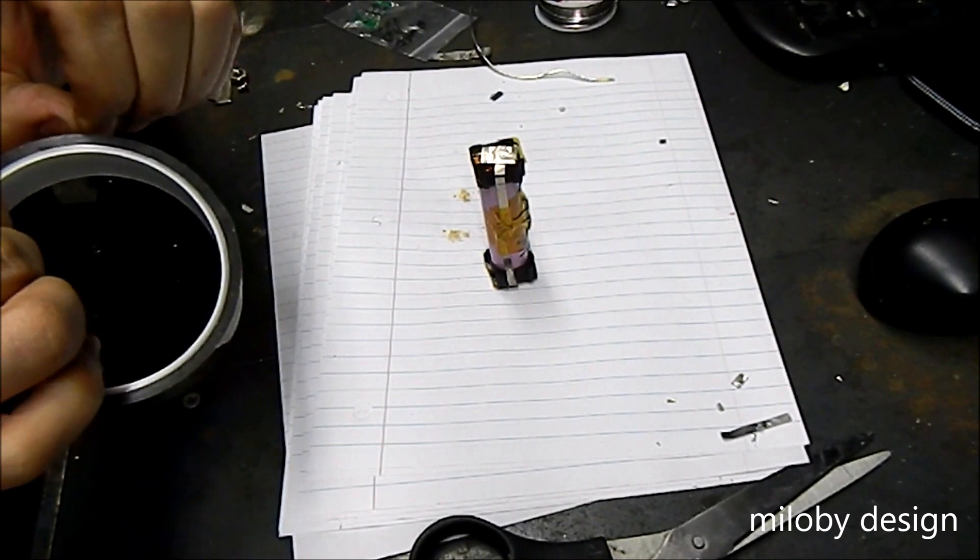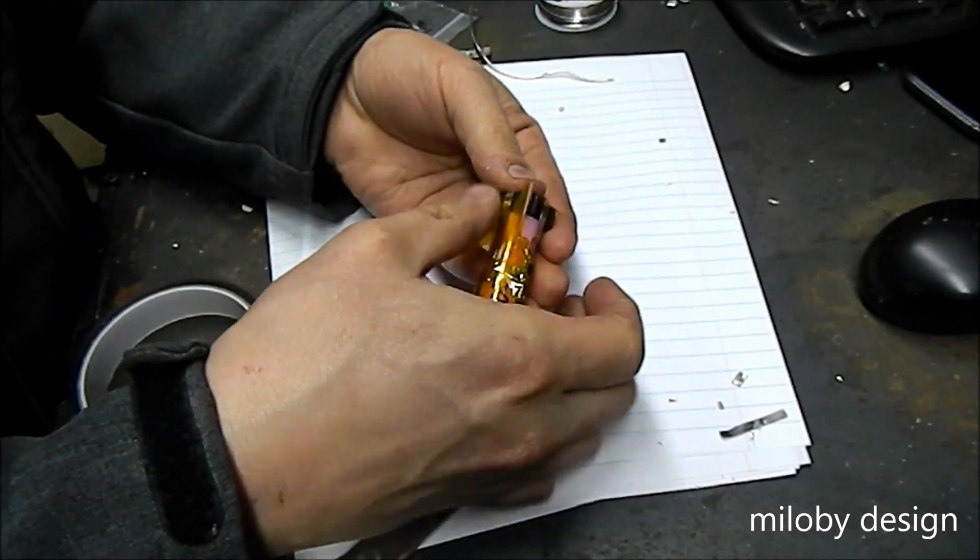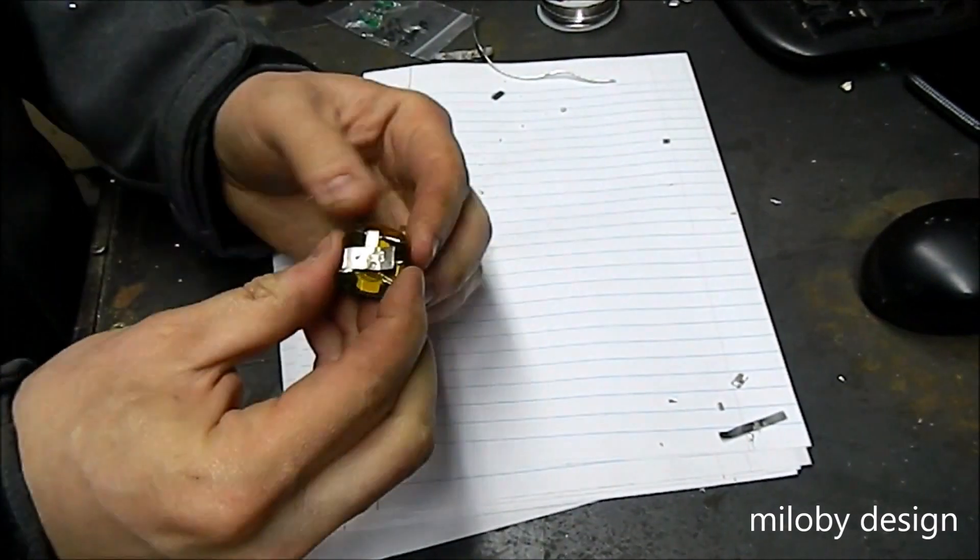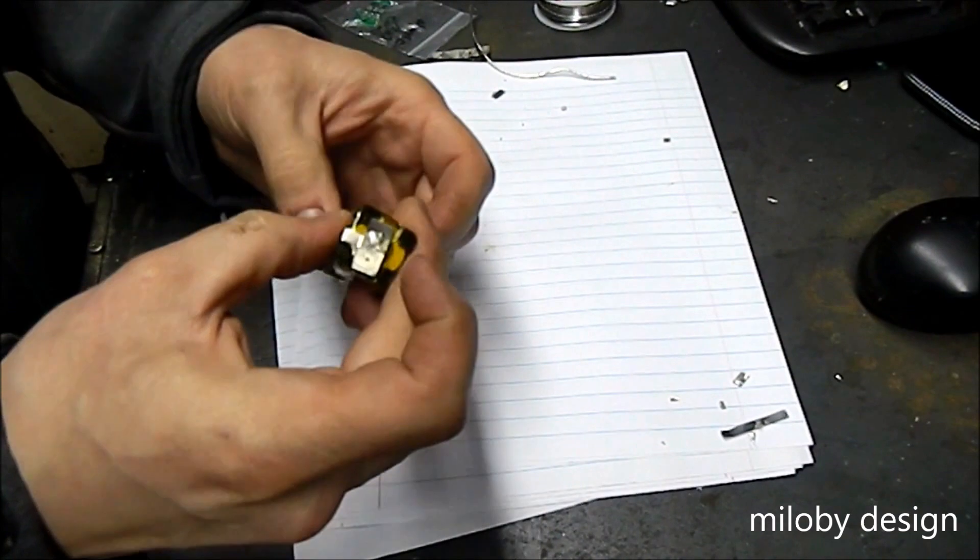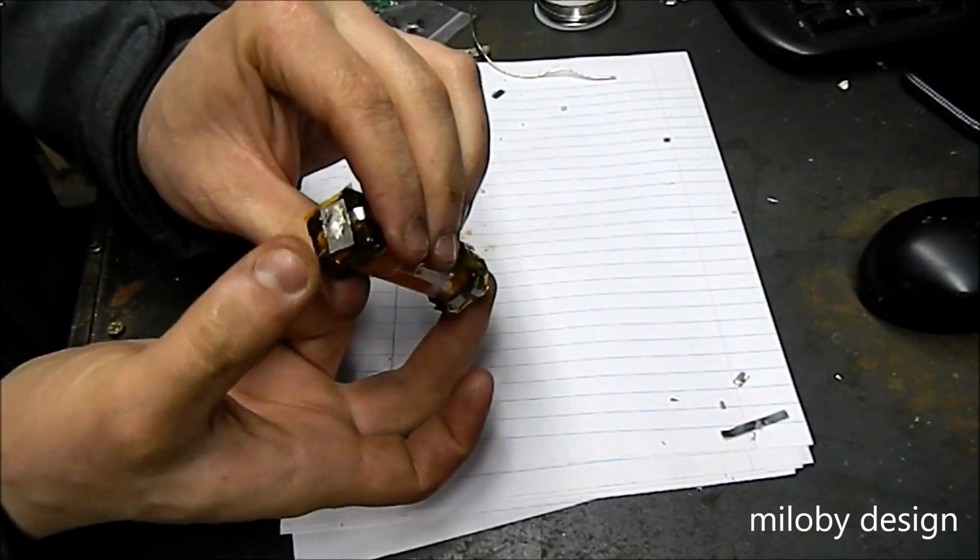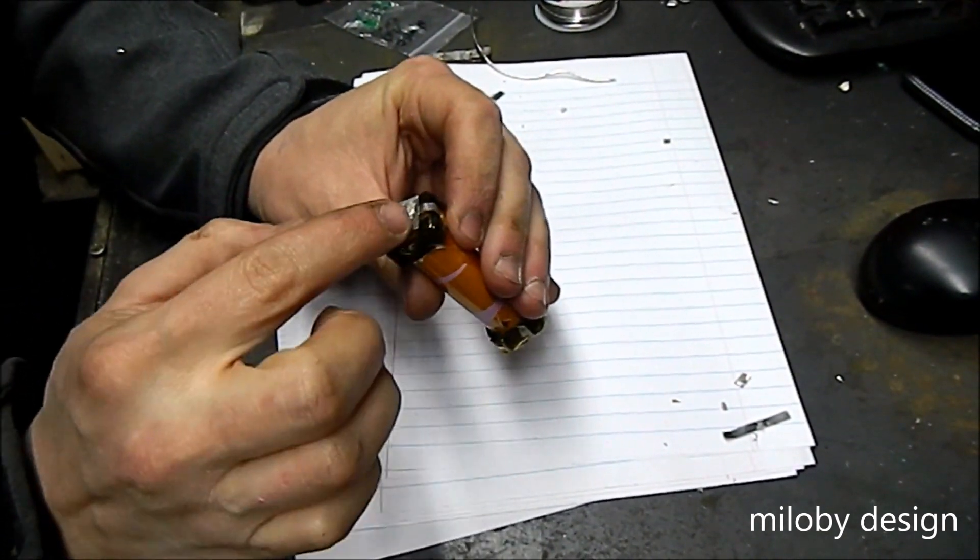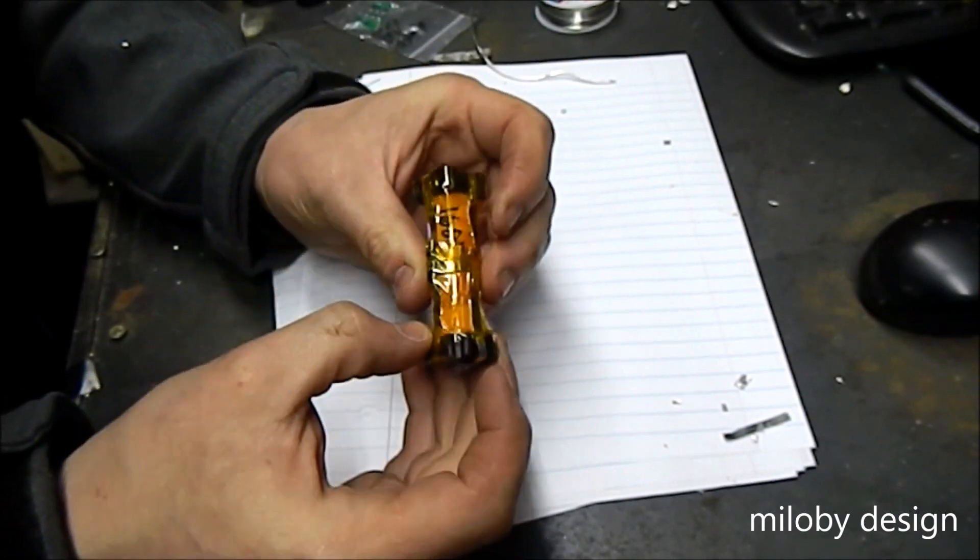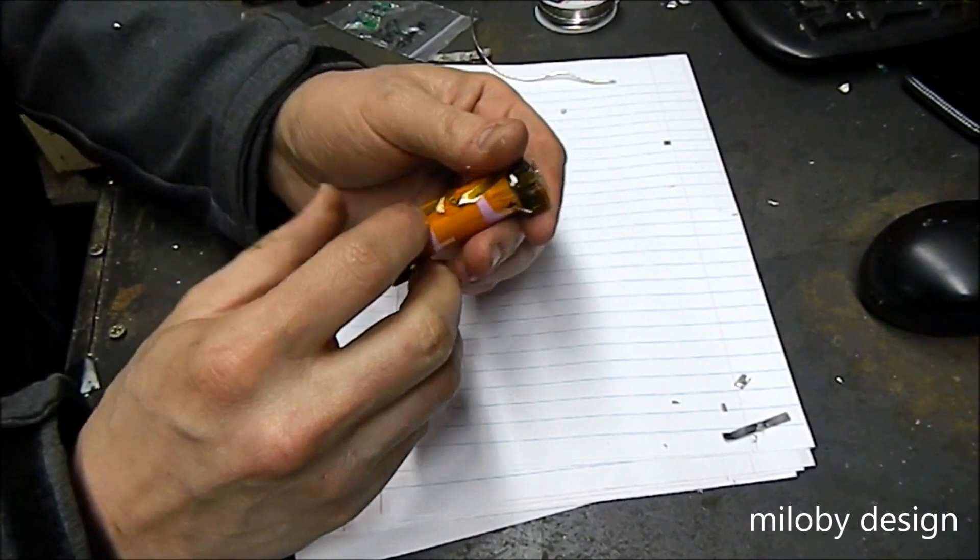Let's add some more tape to this, just to hold these strips here on the side. I want to protect them too from the casing of the flashlight as well. Both ends are isolated and are replaced with these nickel strips. Maybe I'll need to make them a little bit bigger and actually have them come down the sides, and then I could tape the sides. I think that'll probably be a better way to do it.